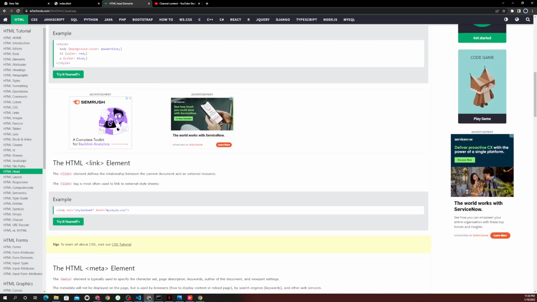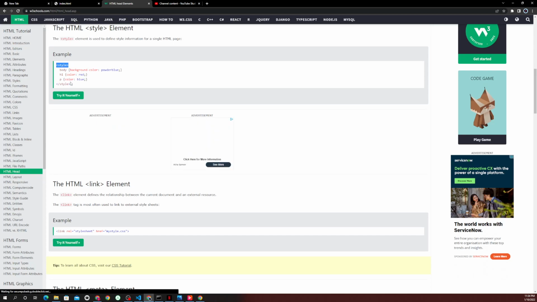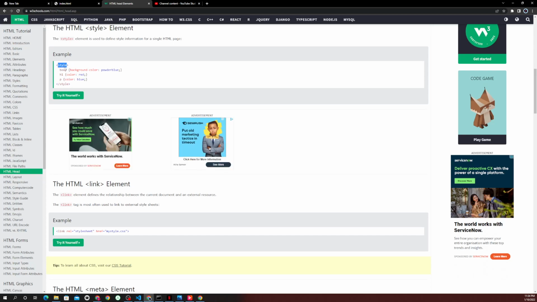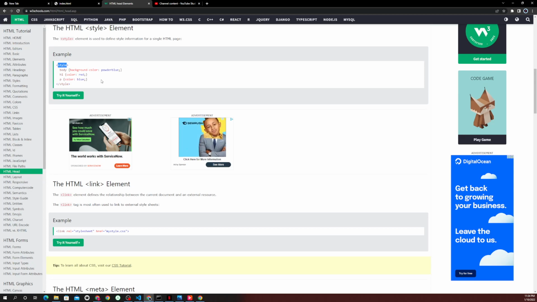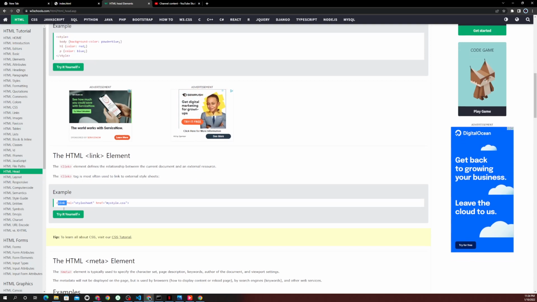And you say, oh, that's confusing because we said we have a style tag here. Yes, you can have styles within the style tags, but that's not the best approach to style your applications, though some people still use it. So you can do that if you have to. Otherwise, you create another file for styling, like here they call it mystyle.css. Then you have to import it in your HTML page using the link element.